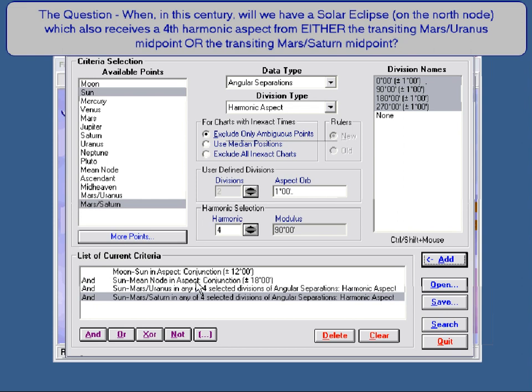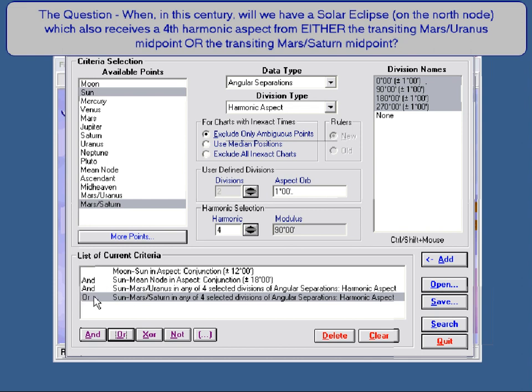Alright, we're building our search here, but now let's look at our Boolean operators. Here's the eclipse, and then we want either the Mars-Uranus or the Mars-Saturn midpoint aspect. So the first thing is we need to put an or in here. It's this or that. But also we want to bracket it, otherwise what we'll get is the sun, moon and the eclipse and this.